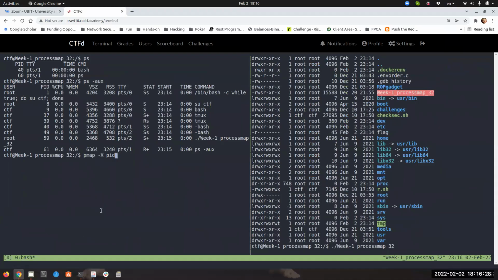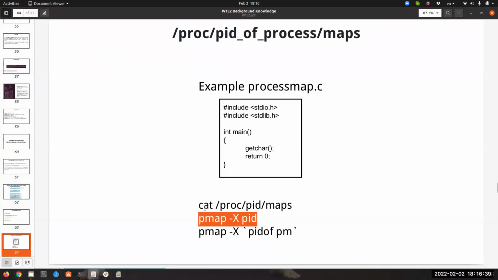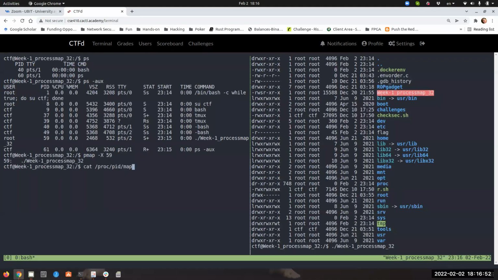I don't know if we installed pmap here. Instead of pmap, let's do this. Ooh, this one we probably do not have the permission to do because this is in Docker. Yeah, we don't have the permission to do this.